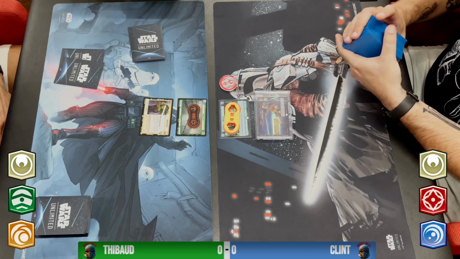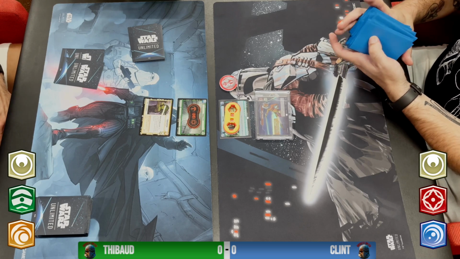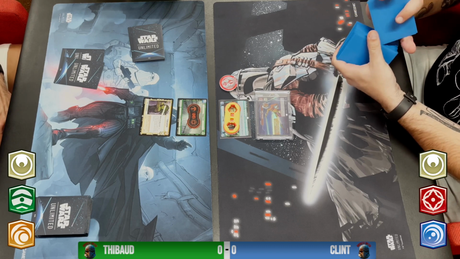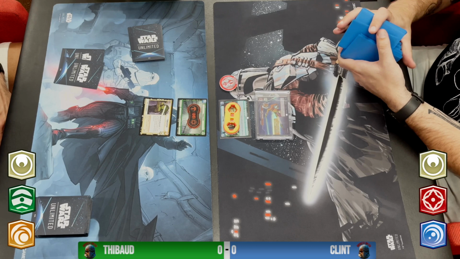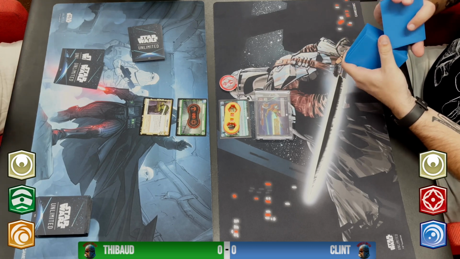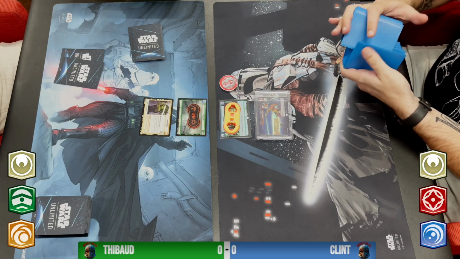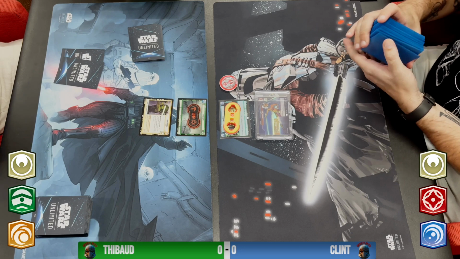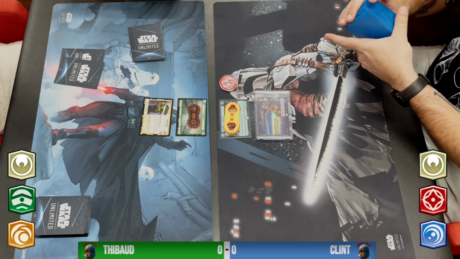Again, probably don't need the Bright Hope in that matchup too much. It's not as aggressive as what a Sabine can be, I guess, with the A-wing into Wing Leader. Obviously, you need Bright Hope for that, but that's not as aggressive. It doesn't play the Rebel synergy as much, so I can afford to resource that Bright Hope.